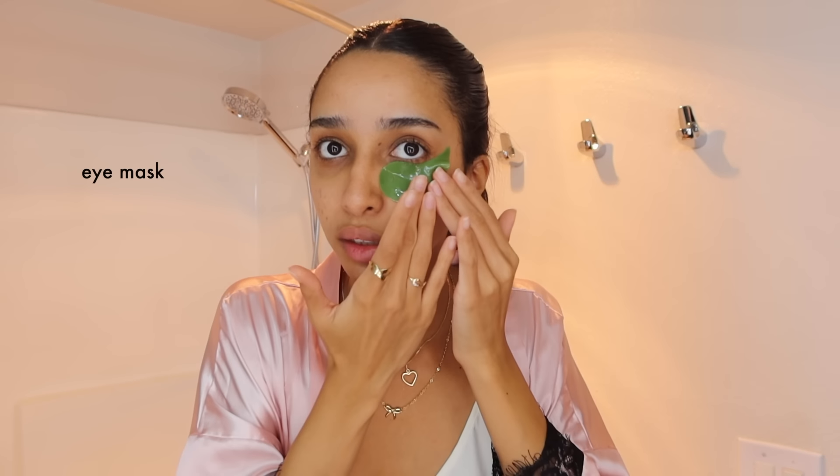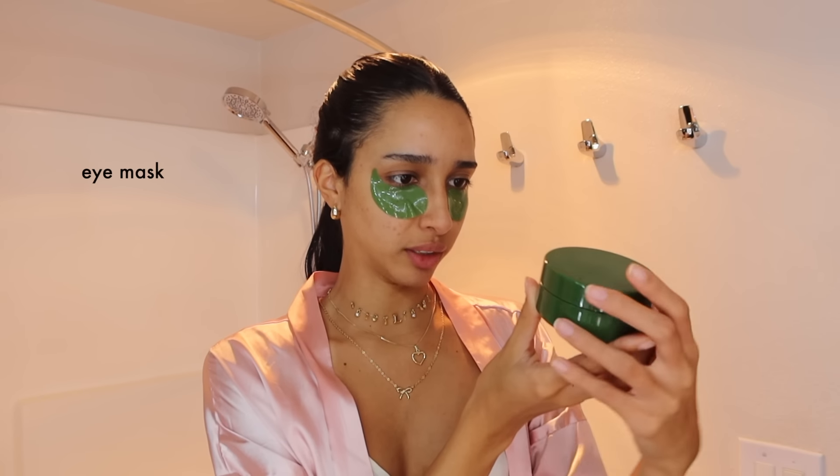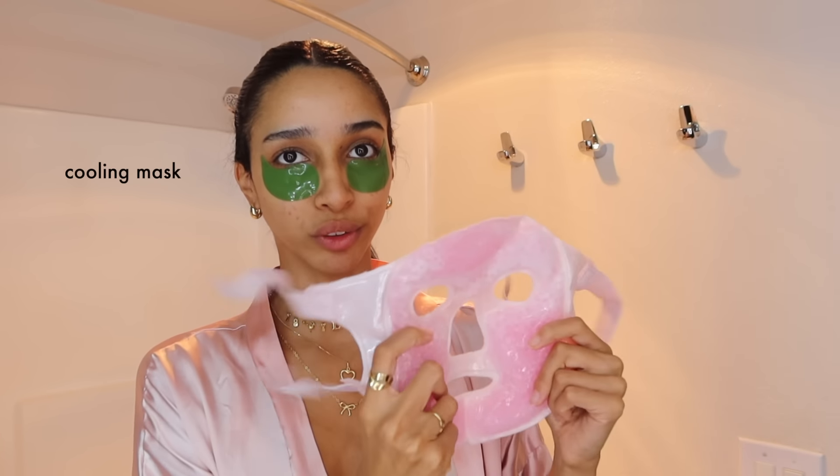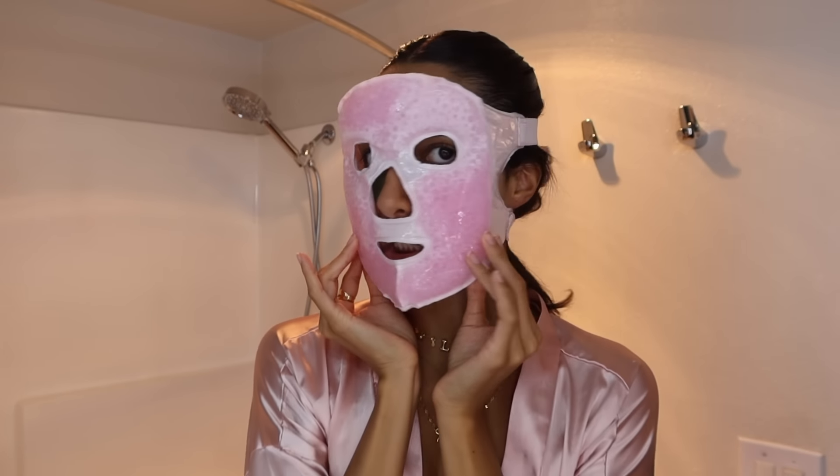I just woke up, I did my hair. Every time I do my skincare, my makeup, or like whatever, I just feel like I'm in a Vogue Beauty Secrets video manifesting. If I have time — I try to always have time for it. I like to put these under my eyes. I just love the feeling of having something refreshing and awakening under my eyes. Seaweed Moisturizing Collagen Eye Mask. I put it in the freezer so it's actually frozen. It wakes me up. And I'm gonna spend a good 20 minutes with this until I feel like I'm fully awake.